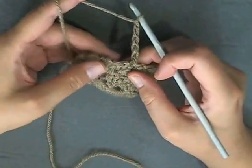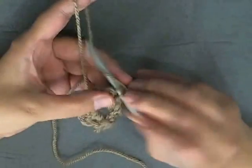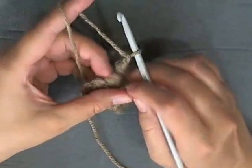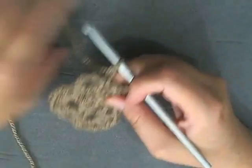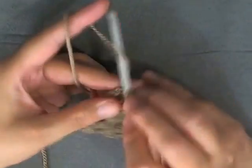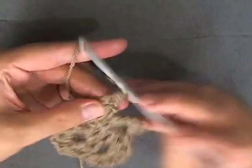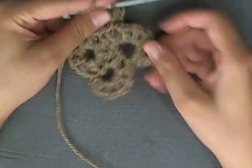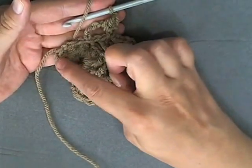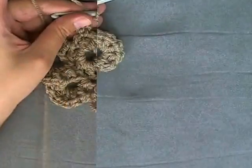Turn your work, and slip stitch into the next stitch going this direction. Chain 2. Turn your work to face you the right side again. And again, put 6 butterfly stitches in this new chain 5 space. And we're just going to continue to do this, working around the whole center of the flower. When you get back up here, I will meet you back here.